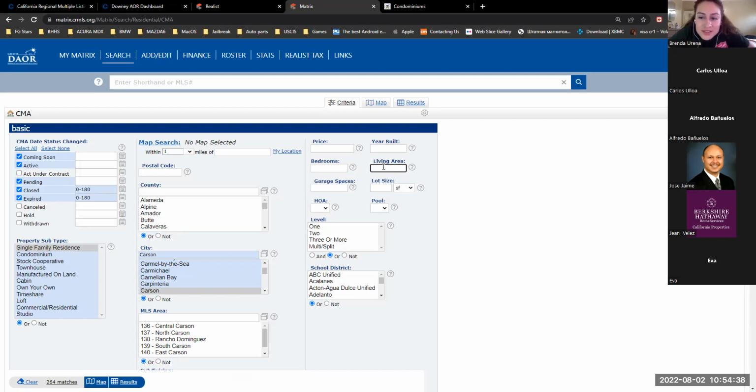Multiply the square feet times the 80%. Exactly, 80%.